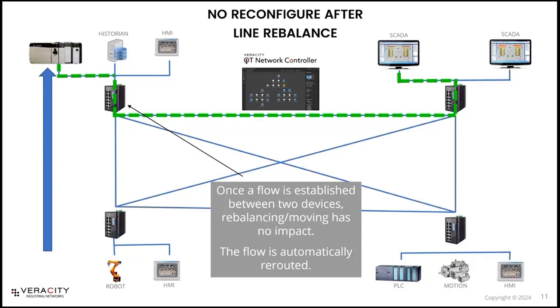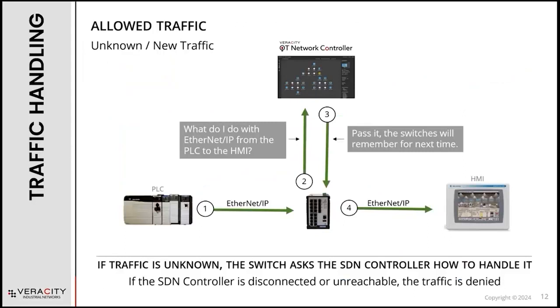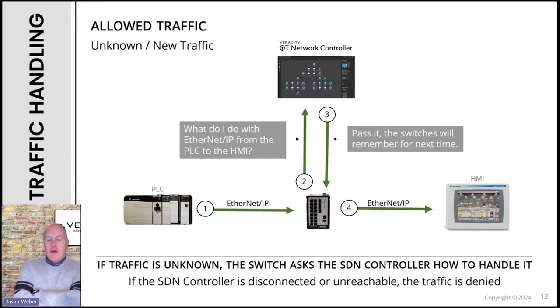Let's go down one level and I'll show you a little bit about the mechanics of how this works. This is a very simplified view of it. Networks are very complex, but I think it'll get the point across. If you have traffic on your network that is allowed, as in there's a rule in the controller that says this is okay, so this PLC and this HMI want to talk to each other via EtherNet/IP. And you notice I mentioned the protocol, because EtherNet/IP may be okay, but FTP isn't, that sort of thing. The first time the switch sees that EtherNet/IP traffic, it queries the controller: what do I do with this? And the controller says, I have a rule for it. It's okay. Pass it. It lays a flow in and it passes that packet.